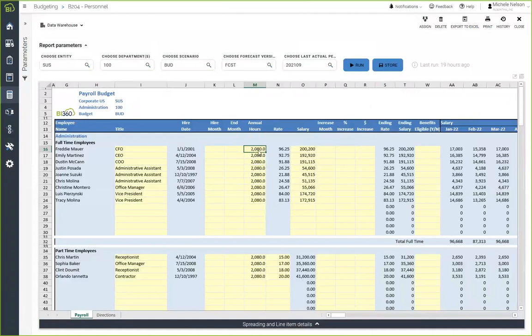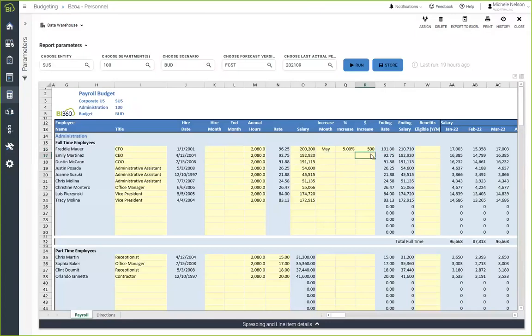My annual hours, salary. So here, let's just give them an increase. Come on, we'll give them an increase in May. And I have the ability to do a percentage, or maybe I want to do a dollar. I can type in a dollar amount as well.